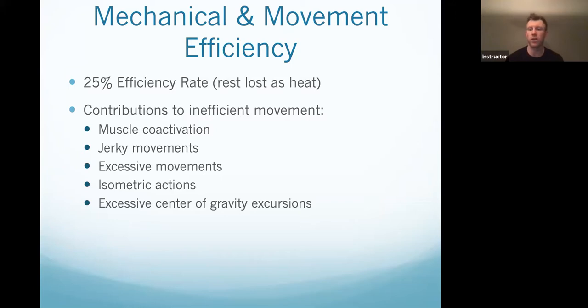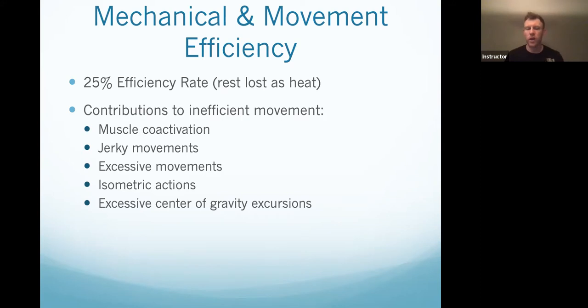Muscle coactivation. So if you're trying to contract one muscle and then the opposite one, called the antagonist, also activates, then you're not going to get an efficient movement because you have two things that are working opposite of each other. Jerky movements. If you've never done the movement before and your body's trying to figure it out, right, that's going to lead to some ineffective movement. If you think about a squat you haven't done in 10 years or something like that. Excessive movement. If you move too much, right? If you think about running, that's usually a good example. Most of the time we're told straight arms, but if you start swinging out to the side, right, there's excessive movement in these opposite directions. And now we're using energy to go left and right when all I wanted to do was go forward.